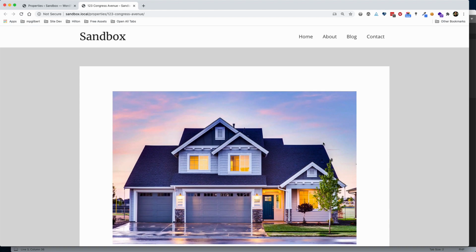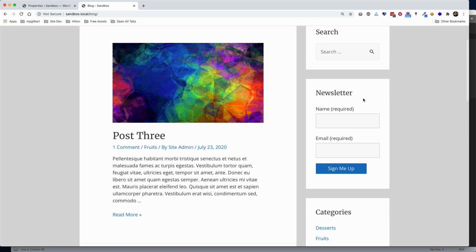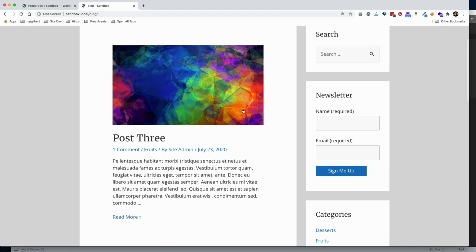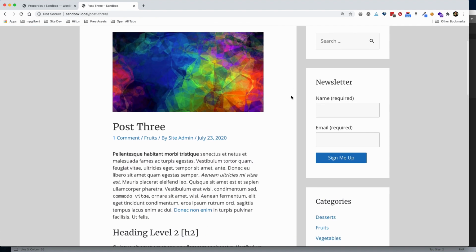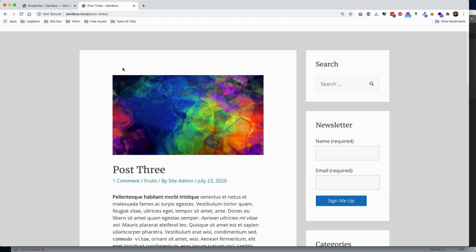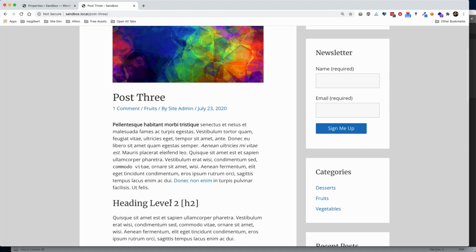property image. So this is the way that our blog looks, but this isn't the structure that I'd like the property listings to look. So if I show you the blog, you'll see that what we were seeing over there on that post or that property is the image, the featured image is on top. And let me go into this post. There we go. So the featured image is at the top, and then our post title is here. But really, I'd like the property listing or the property address to be above that, then the image, and then I'd like to style up some of the rest of it.